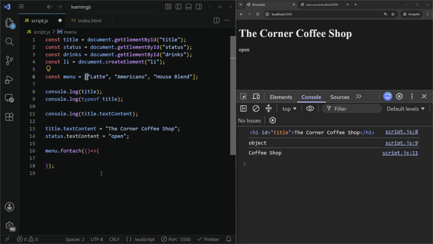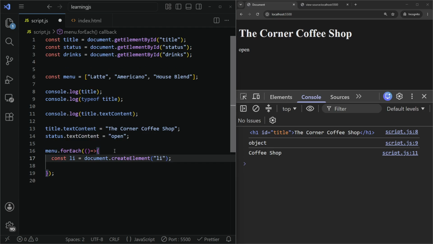And in this case, we are gonna make an li element and append it to each one, right? So let's do that. So we're gonna make an li element for each. So this one, sorry, I moved it up here, but this one needs to be inside our loop because for each menu item, I'm just gonna call it item.